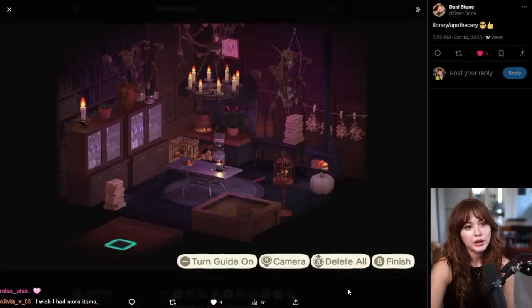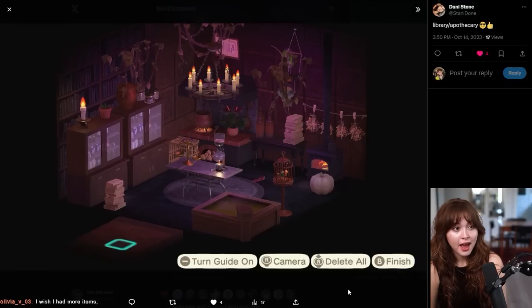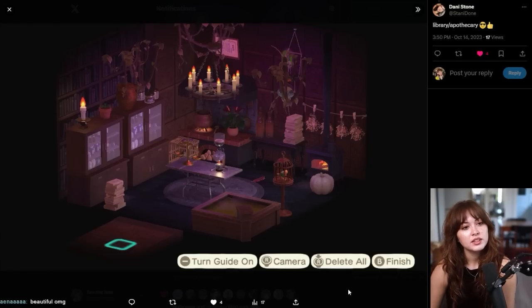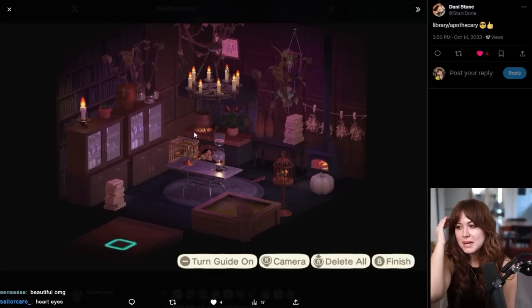Library slash apothecary. Here we go. Wow. Wowza. That is so pretty. The color palette, the everything. You made it feel like, I love the metal. A lot of you have done this, but the metal and the wood, because then it feels a little bit more medical in a way.